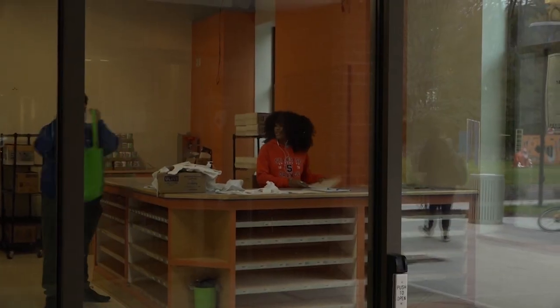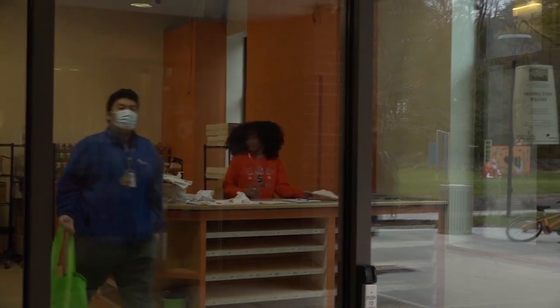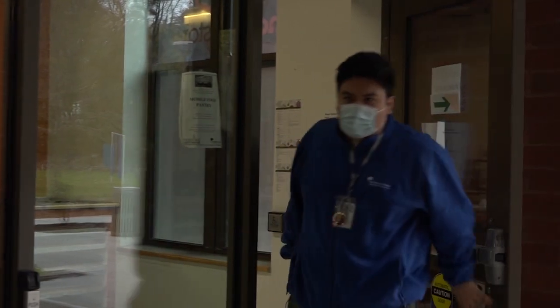The pantry is also reaching a wider audience. On-campus students tend to take advantage of it the most, but commuters have been stopping by too. I genuinely appreciate SUNY Purchase College and the other people behind this pantry for their assistance and for this help, because it actually genuinely both helps my family, and I'm pretty sure thousands of students that are currently residing in the dorms here at Purchase.